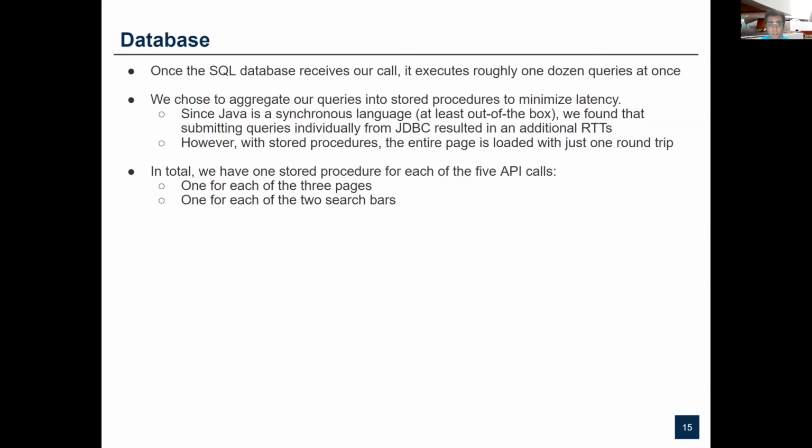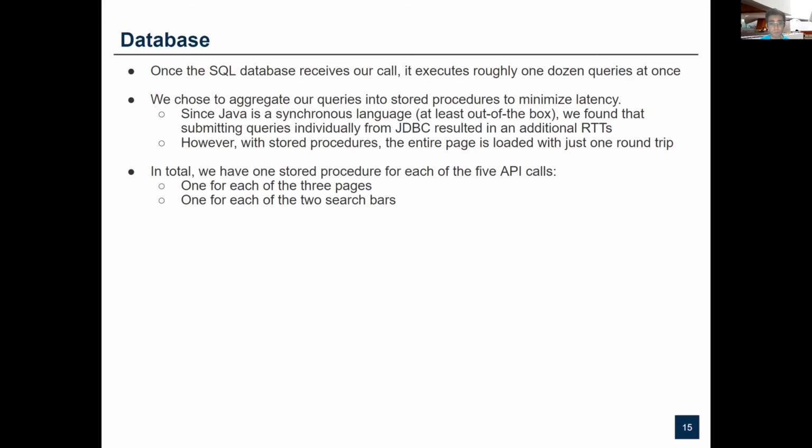Since our backend is in Java, which is a synchronous language, at least out of the box, we found that when we submitted queries individually to the JDBC package, it resulted in much higher latency. So rather than having those queries called individually for each item that will be displayed on the main page, by using stored procedures, the entire page can be loaded in just one round trip.